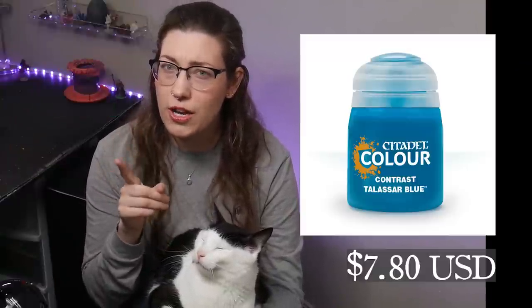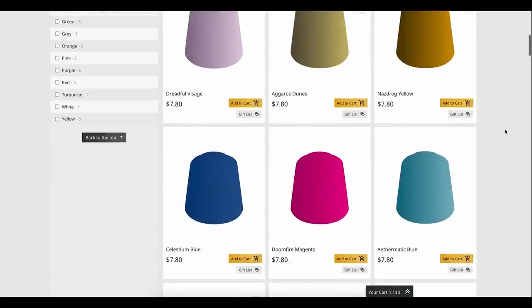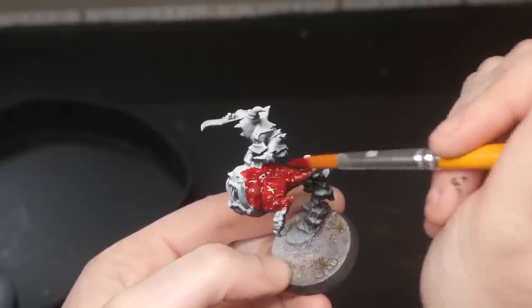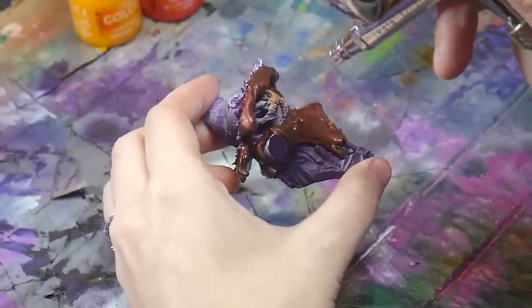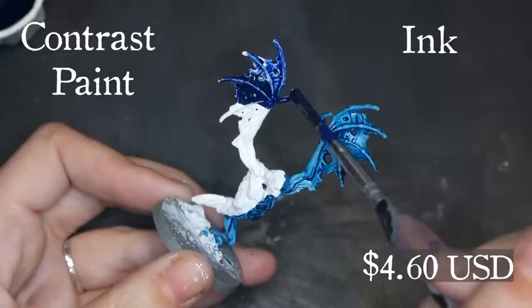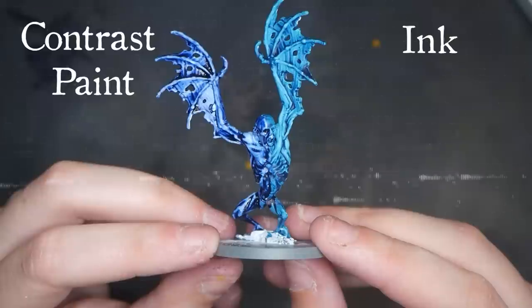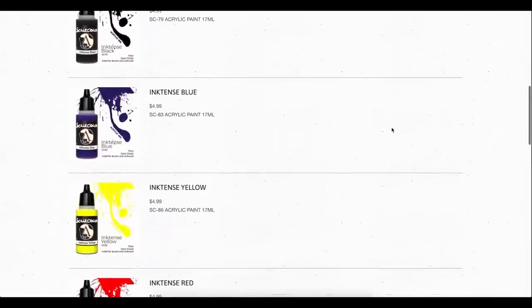Contrast paints. Games Workshop Contrast paints are the only product I would somewhat consider, because they are fairly unique. They come in a variety of colors, can color your model in a single pass, and can also be used to glaze colors as well as through the airbrush. However, I like inks better — specifically the Scale 75 Intensity Set. They're cheaper, work just as well as contrast paint, glaze better, and go through the airbrush better. However, they don't have as many colors, so I guess this one is 50-50.